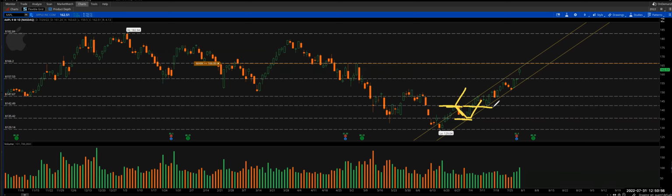You would have to cover your position right here, because if you got short, you would have got blown out as Apple kept going up. So you have to be really careful. So you could have either gone short there and then taken a long position right here, and then you'd have been able to ride this trend all the way up.